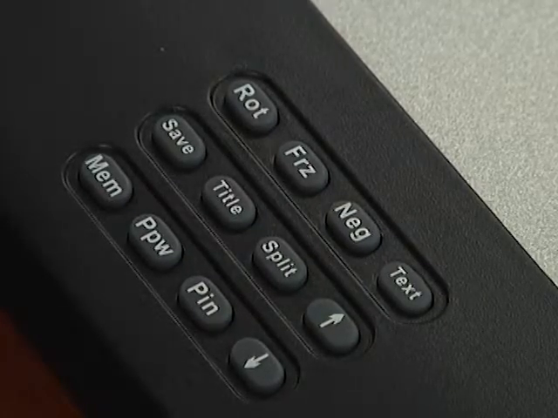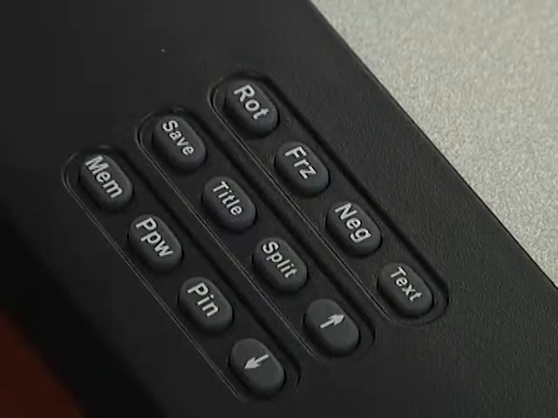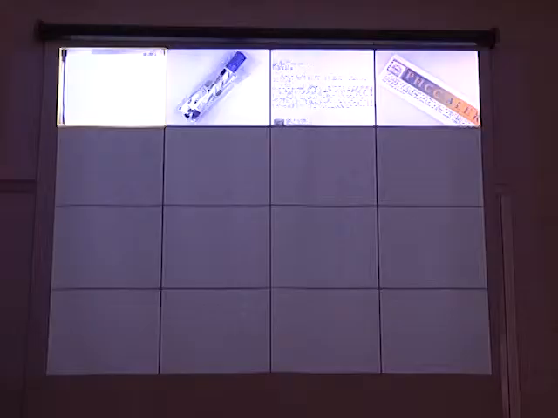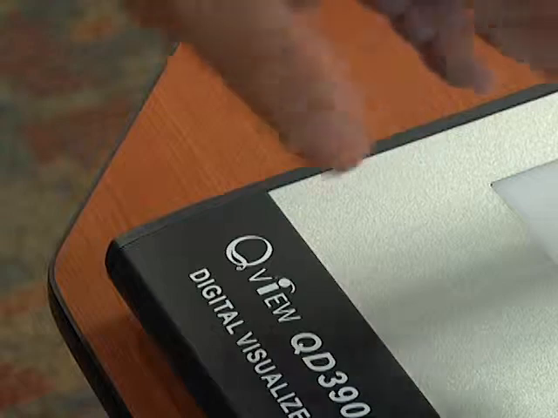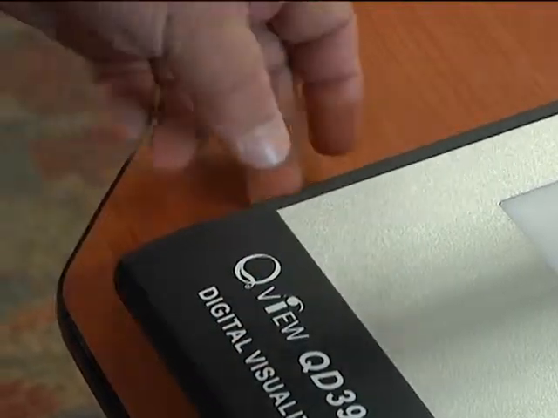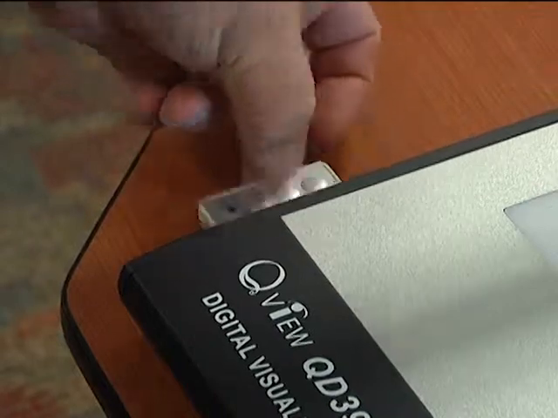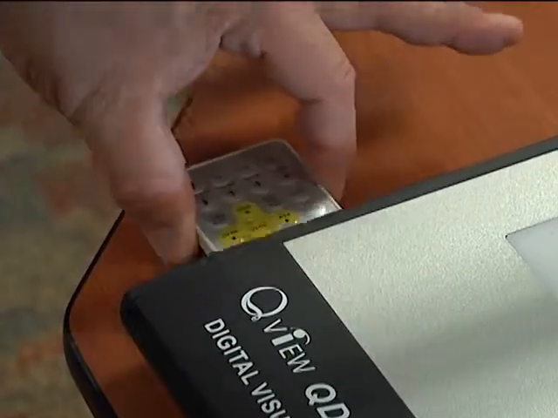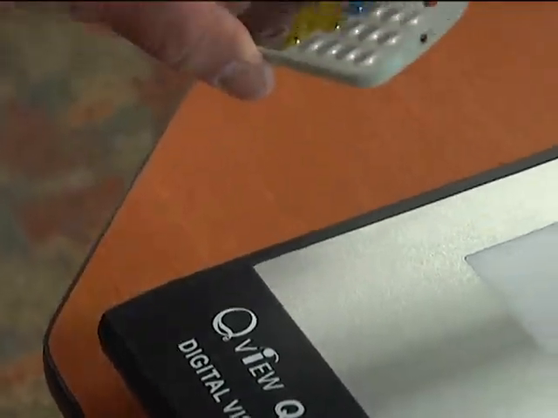When you're ready to display something from memory, you press the Memory button, and that will bring you to a display which you'll see on the projector screen. To display what you have in memory, you'll need to use the remote control. Now that's new. We have never encouraged you to use the remote controls for these before. You'll notice it's located in the side of the device.